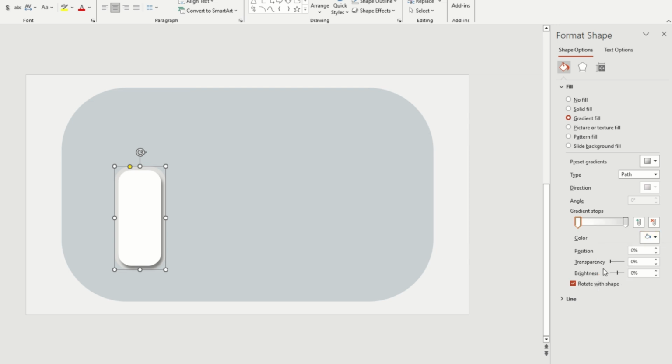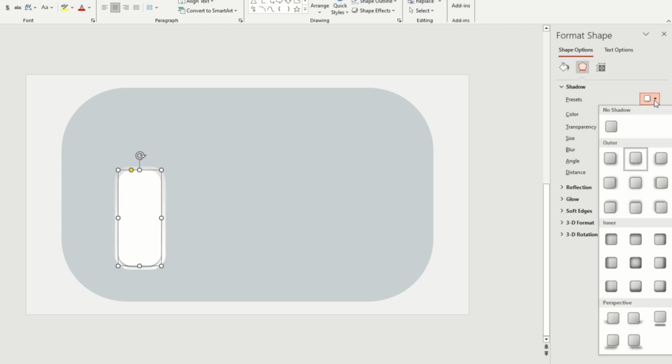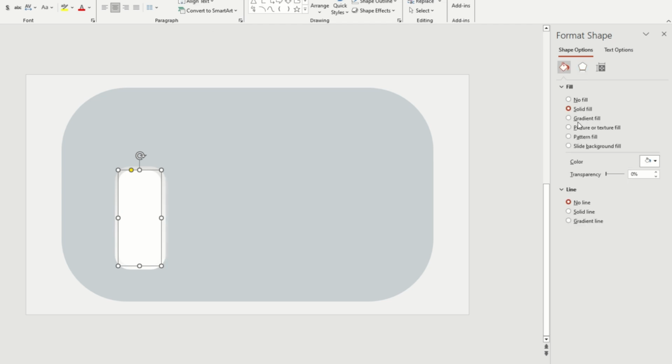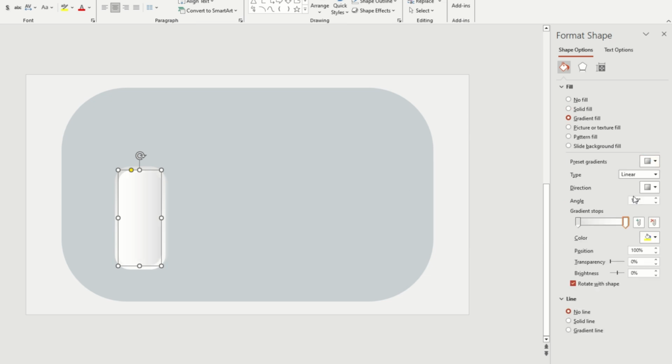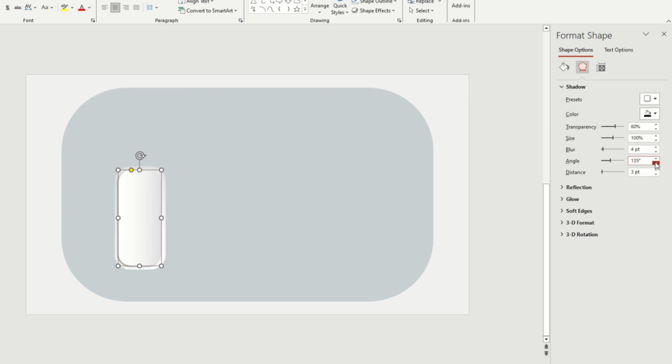give it some gradient. I'm gonna use gray and white color and select this rectangle again and give it this shadow, that is the middle shadow. And now let's change the color of the shadow to black. There you go. Now you have to select it and change the gradient color and go to preset and shadow and give it this shadow again.